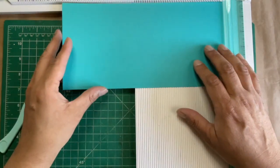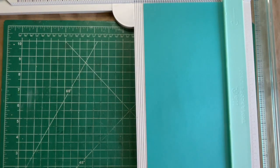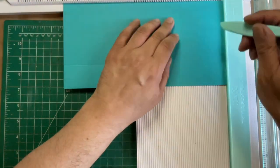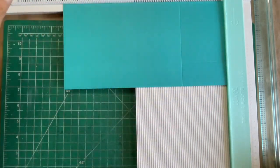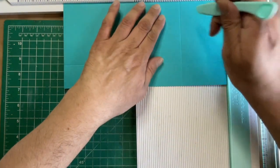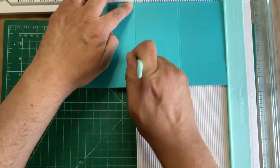So you get your 5.5 by 11. Okay. Now let's flip this over and then we're going to score it the long way at 1.5 inches. So that's right there. Okay, and then we're going to turn it, and we're going to score it at 3 inches, because remember the ATCs are 3.5 tall by 2.5 wide, so at the 3 it gives enough room to hold your ATC, okay? So then we're going to score at 3 1/8. Okay, so 3 1/8, 6 1/8. That is my last score line.